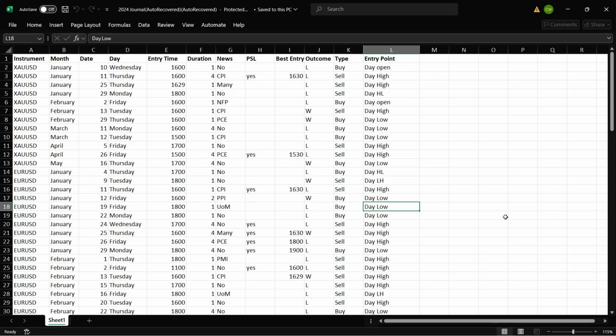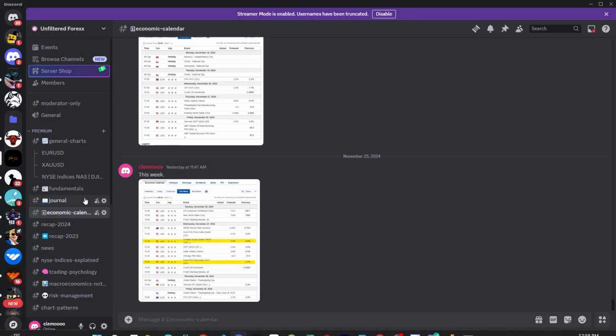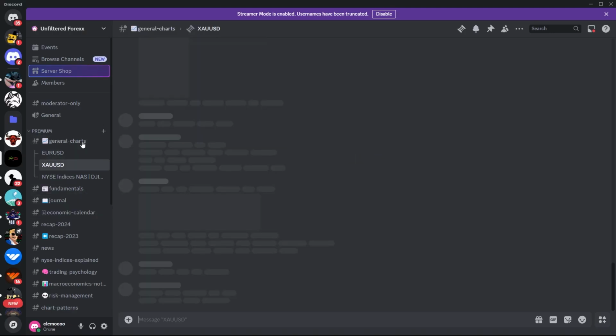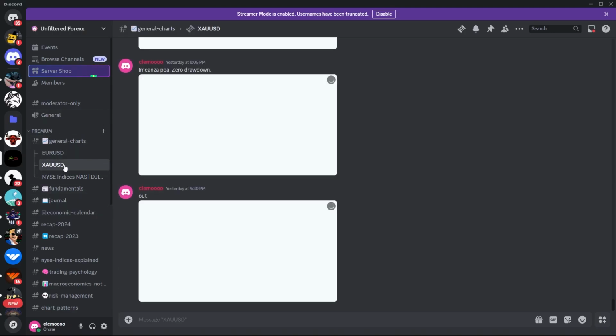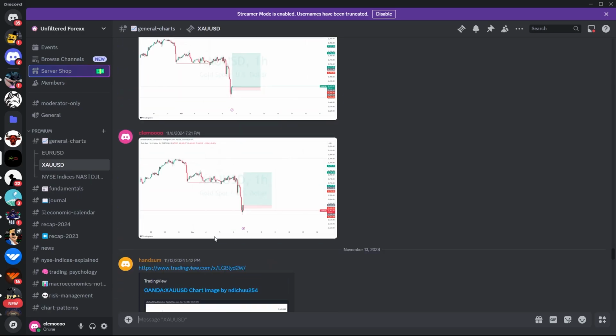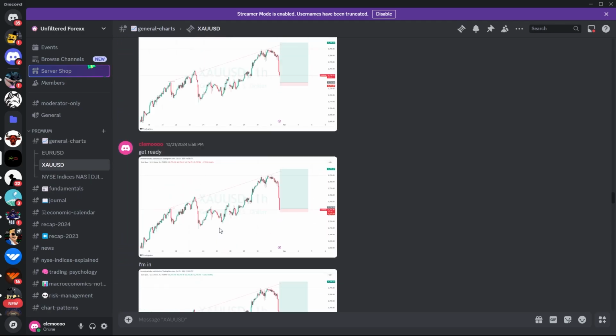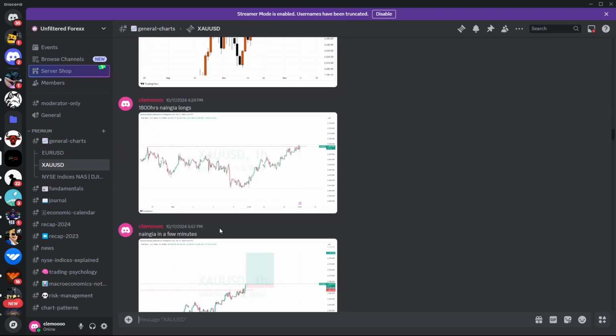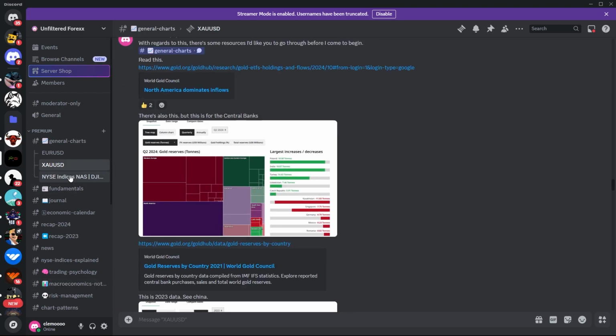All right, so this is an Excel spreadsheet showing my trading results. This is not exactly my journal. My journal itself, where I actually record this data live as I trade, or rather before, during and after I take these entries, is actually my Discord. You can see there are some threads here where I post my progress. This is where I say if I am getting into a trade, how I think it's going to go, and the outcome, right?